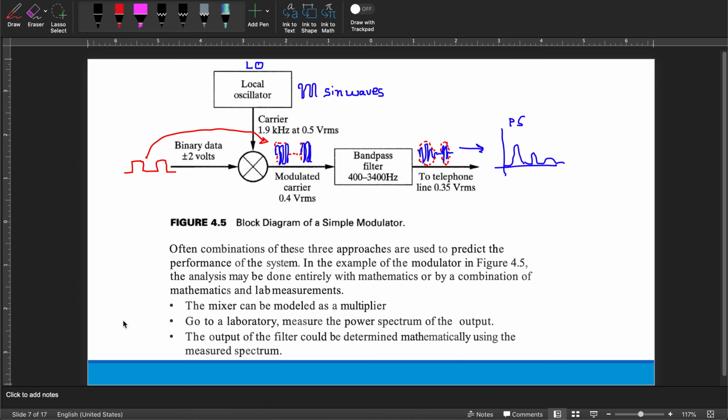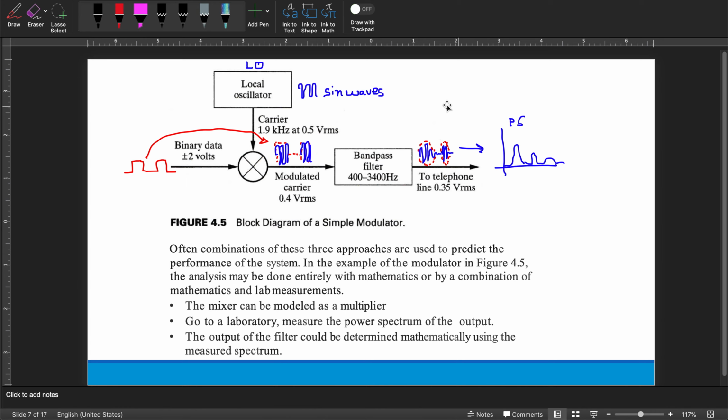So in this example, now this isn't a face-to-face meeting. I used this example, and earlier I didn't even have Simulink. So we were basically putting a block diagram for a simple modulator, and only those of you taking the 4000 level class can understand this. But basically, I'm translating a digital signal in red here to a modulated carrier, and then that goes off to the telephone line, and we can do some analysis here.